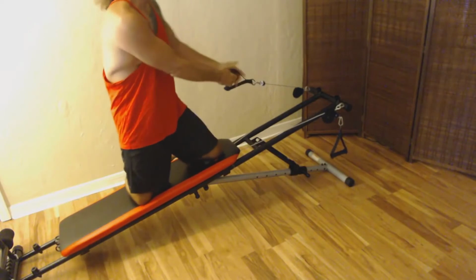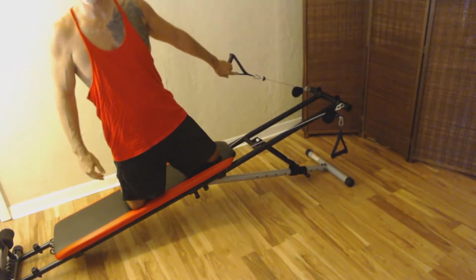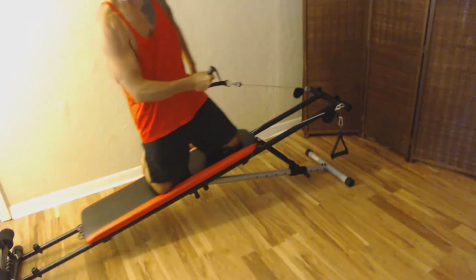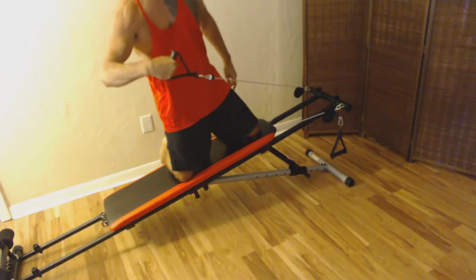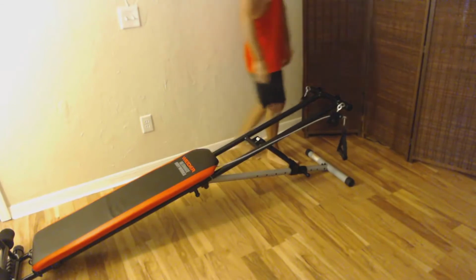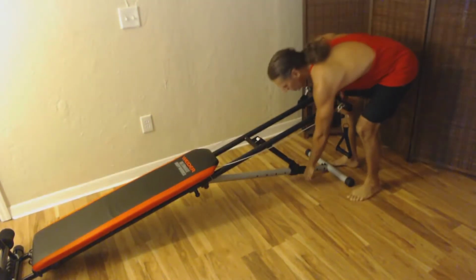And again, with these exercises, typically 12 to 15 reps is good. It all depends on what your goals are. But just strive to feel it in the muscle that you're trying to work out. So that would be some choices for shoulder exercises. So we talked about chest, back, and shoulders.